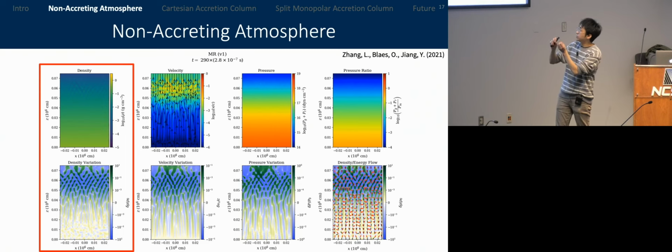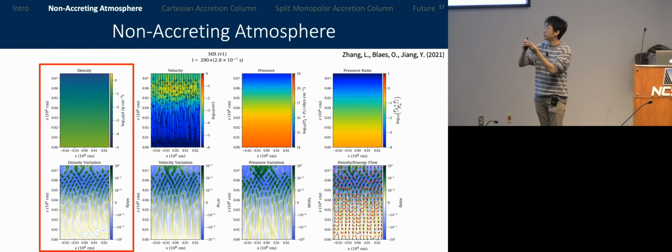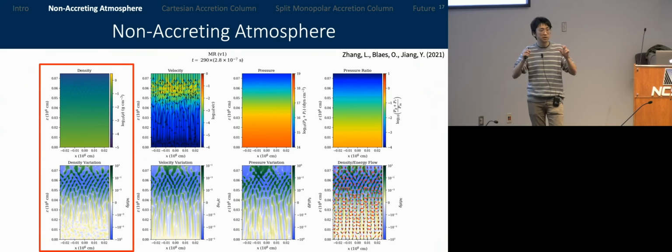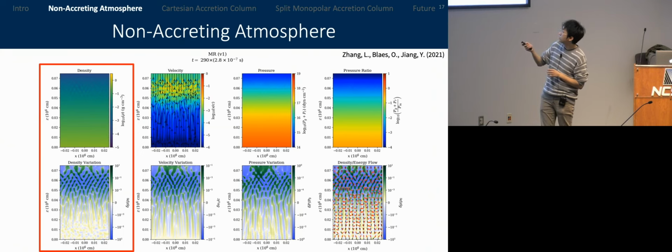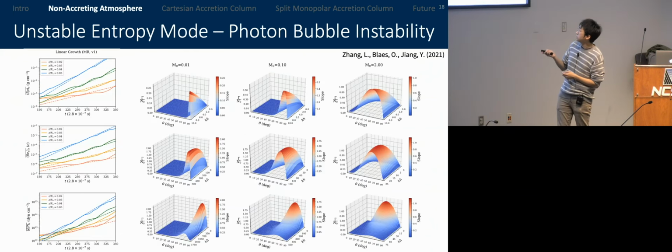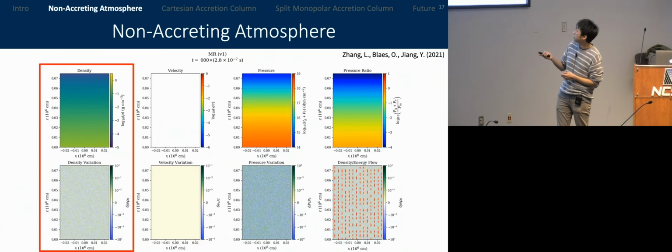And then the radiation and gas start to spatially decouple with each other, because they are originally mixed together. Therefore, you can radiatively support the gas against the gravity of the neutron star. But what the instability does is that it drives this spatial decoupling between the gas and radiation. Therefore, you form this low density channel. Radiation can directly leave through this low density channel. And then the higher density part, because you lose this radiation support, just collapses. And this is the nonlinear outcome, what happened.